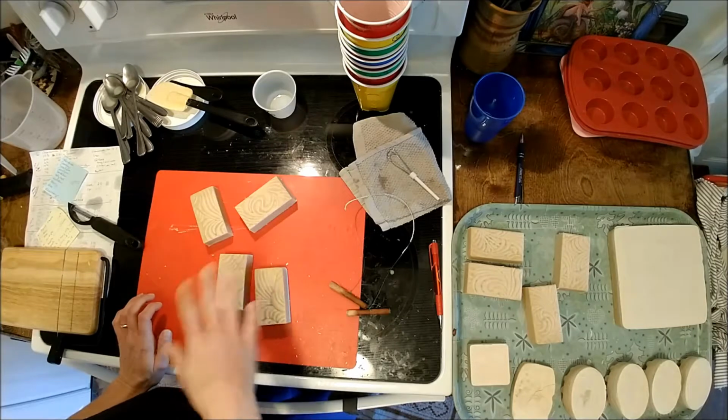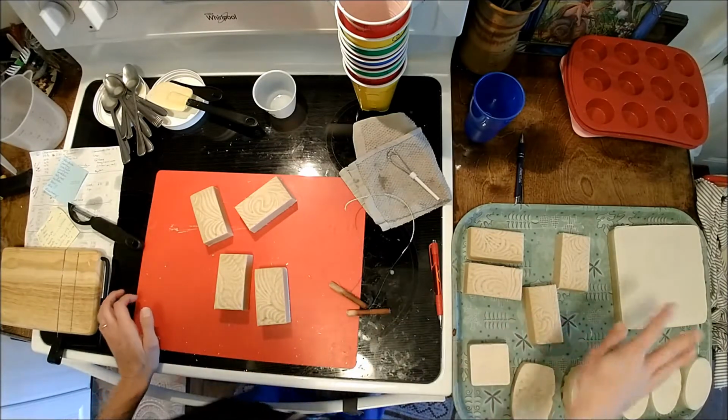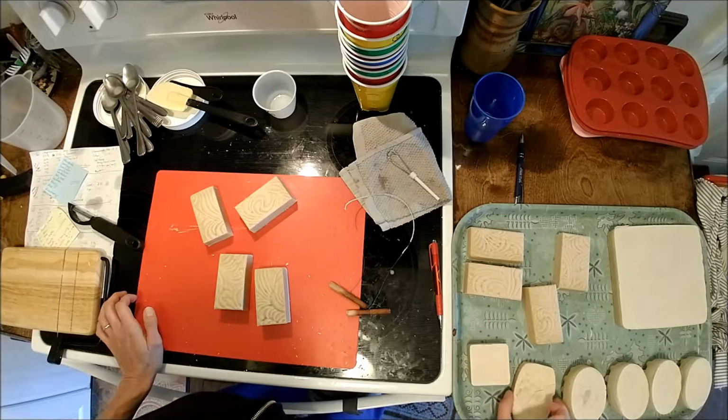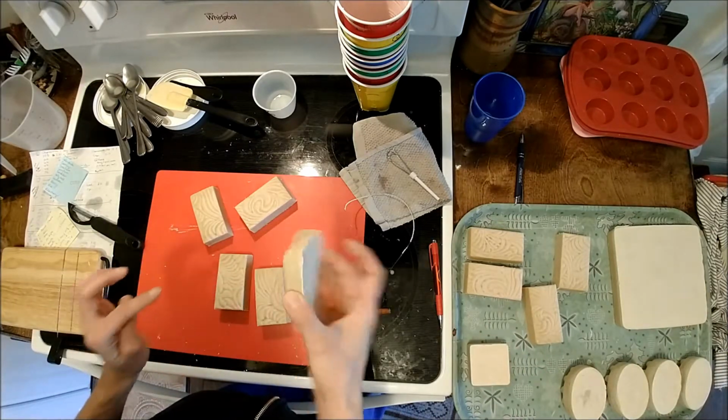So I went ahead and cut these. They're still warm, but I went ahead and cut these. I'm going to trim them up, and I'm going to cut this one. This one was pretty thin out of the mold, and the mold's kind of deep, and it stuck, so it did crack, so this one will just keep.